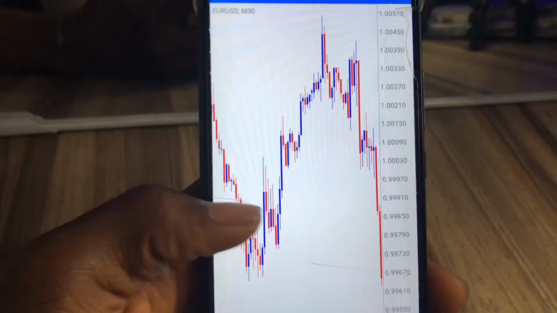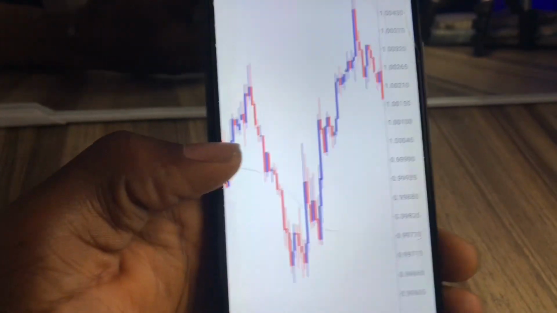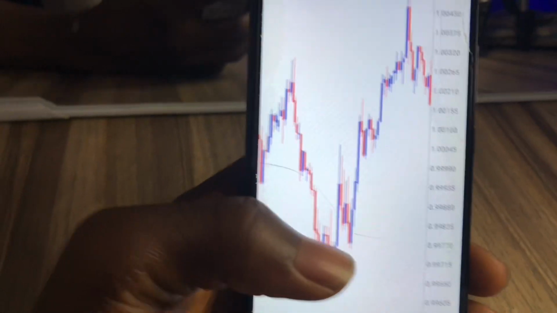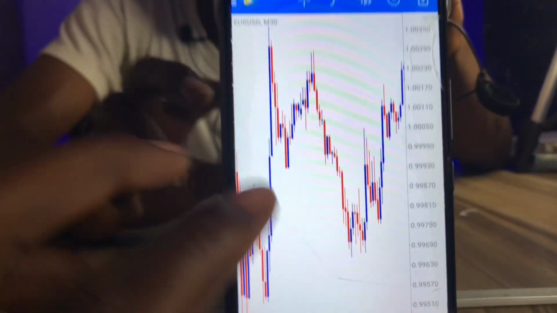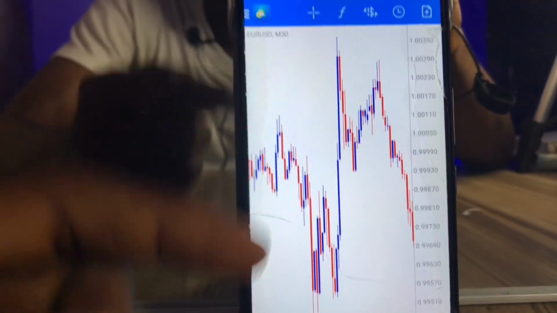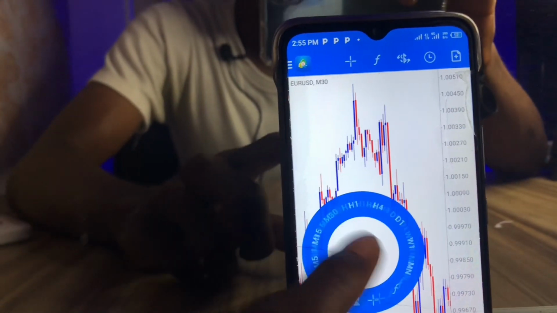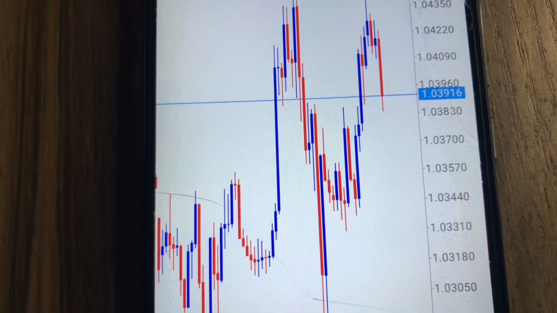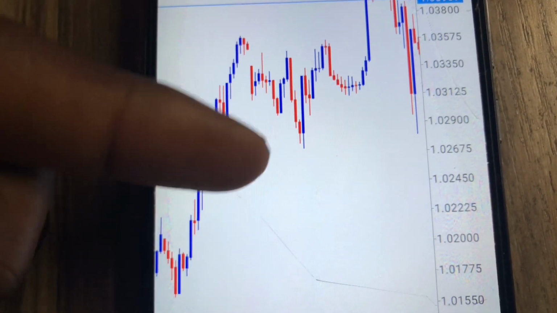Now, the major question will be, how are we going to find those points of support and resistance in the market, since the market does not mark them up for us? So right here, I'm going to be explaining the simple steps that you can use to find support and resistance in the market, and how you can use this to know the future direction of the market. Now, one of the ways you can find support and resistance is by looking at where price has already reacted.